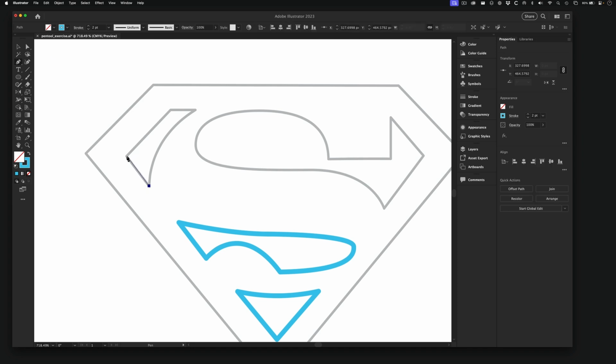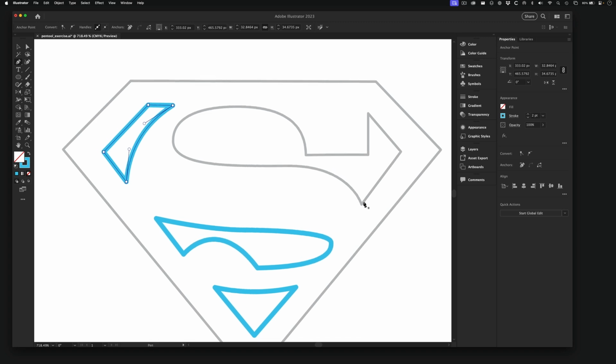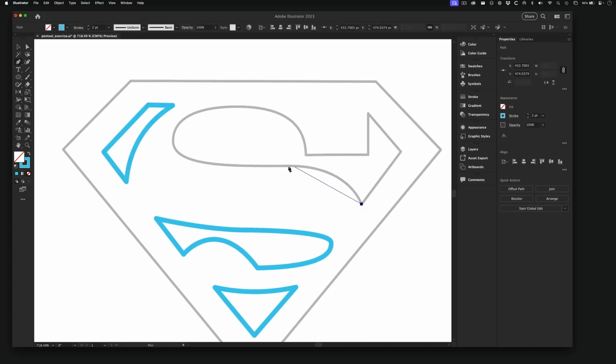Click, click. These are straight. This is pretty easy. Straight. Let's just close it up here and then Option over top. Bend it into position there. So that Option key, again, will shift it to this curvature type tool. It just gives you access to it. I'm not even sure what that tool is called, but I just know it helps a lot. Let's click here and we're going to drag. And we'll get as much as we can in place.